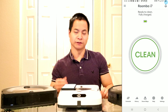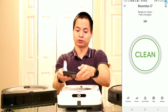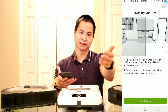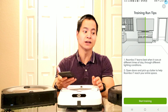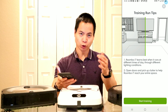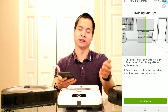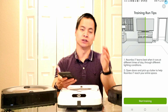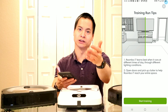The next thing I want to show you before we end this video is how to do another level once you create that floor plan. The robot can do up to ten different floor plans. It's basically the same process — you go into smart mapping and do another training run. Just give a quick look around, make sure all the cables and loose items are off the floor, move the robot to that area with its charging base, and start the training run. Unfortunately, once the map is created you cannot move the docking station or the robot will not be able to update its charging location — you would have to restart the mapping process. So make sure the docking station is in the spot you want it to be.